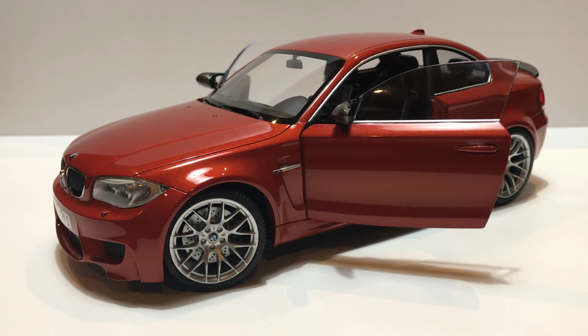No, that's it. So I guess that concludes our review. Let us know what you think. I think this is a pretty polarizing model in terms of opinion. Do pop your comments in.